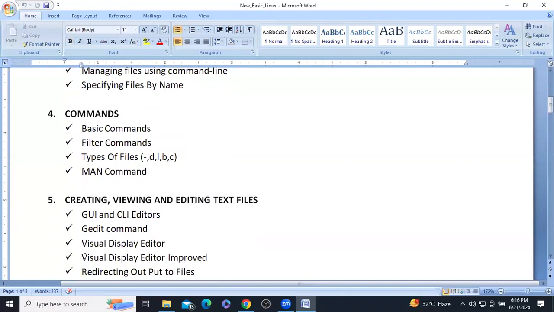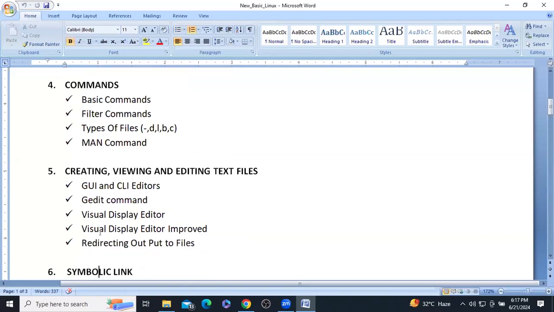In depth I'll teach you, right? Next, the fifth chapter, editors. You are going to face many issues while editing files in the Linux operating system, especially those doing DevOps. While editing Ansible files, playbooks and so on, you are going to face many issues saving and editing the file. After completing this chapter, you are not going to face any issues. Easily you are going to edit the files. It will take 1 day to complete. Also editors and redirectors, how to redirect the output to files, you are going to cover in the fifth chapter.